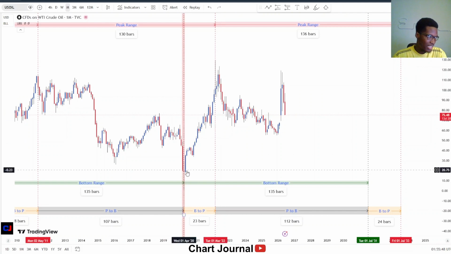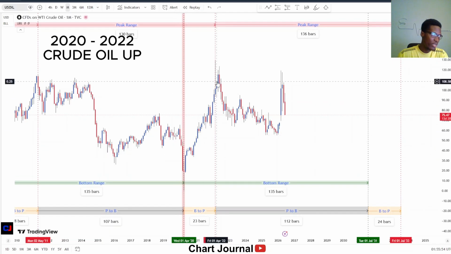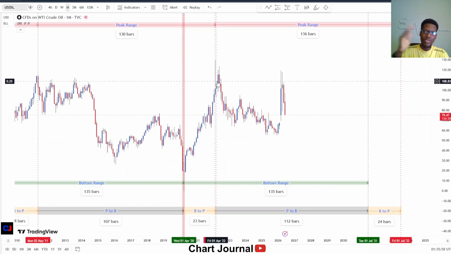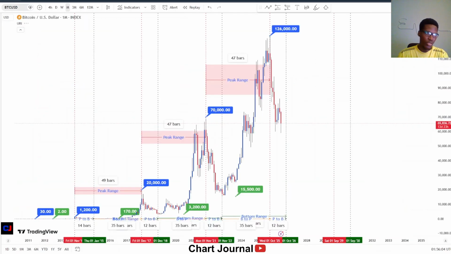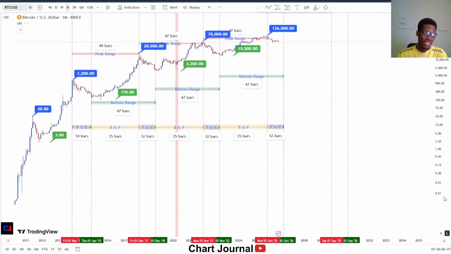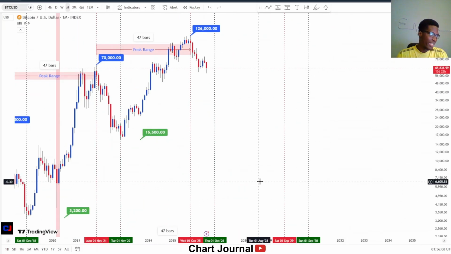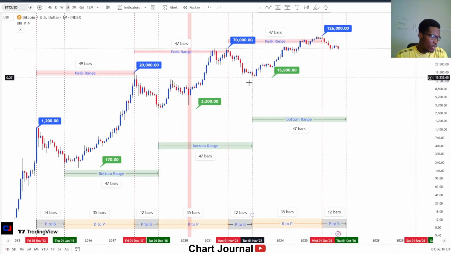So going back to the chart, if we know this, we will know this is likely going to happen for the 2 years, from 2020 to 2022. From 2022 to 2025, that is where I spoke about Bitcoin, which, if we know these cycles as well, we will know Bitcoin is likely going to go higher in price. From 2022, which is here, to 2025, which is where we are, Bitcoin is likely going to go higher.